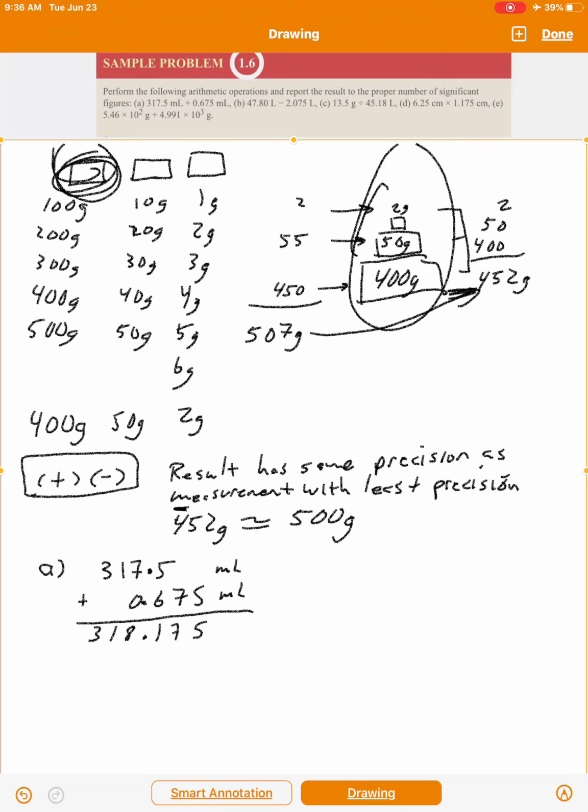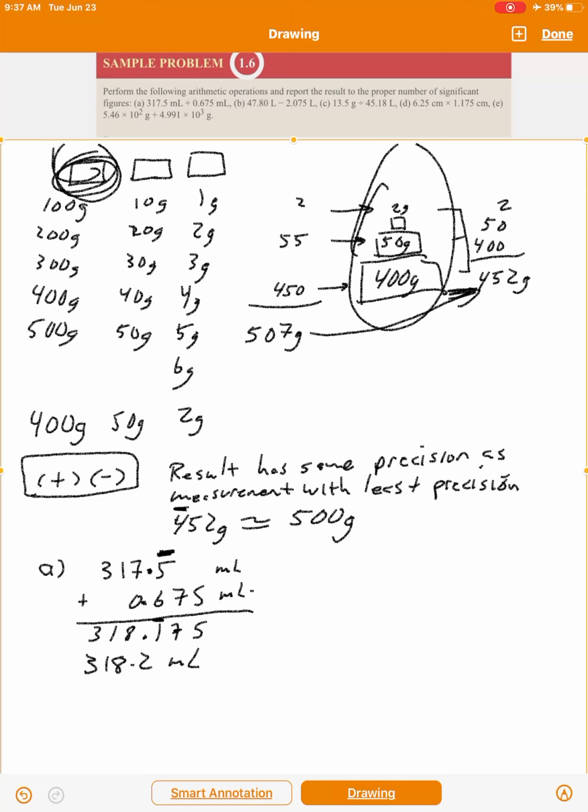Okay. Then you round it, and what you do is you look for the measurement that goes the least to the right. See, this one only goes out 1 digit past the decimal point. This one goes out 3 digits past the decimal point. So which one goes the furthest to the right? The top number. So you round it to that digit right there. See, just straight down. So the number that comes after is a 7, so you round it up to a 2.